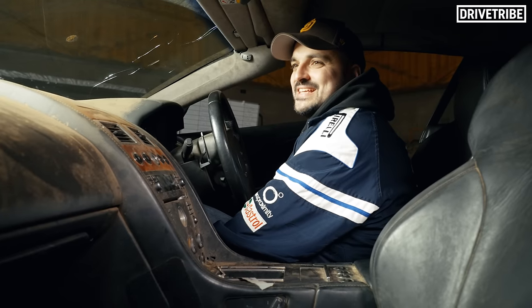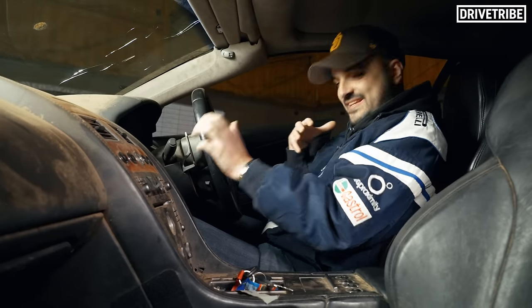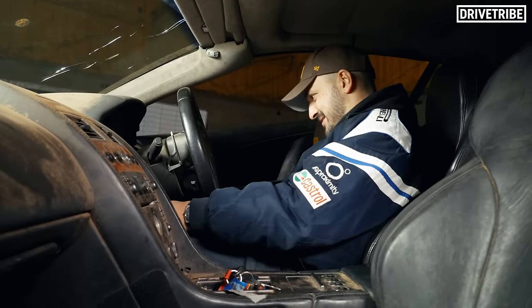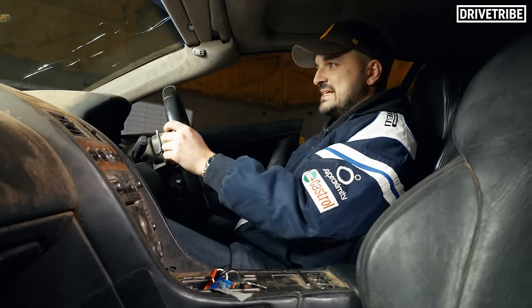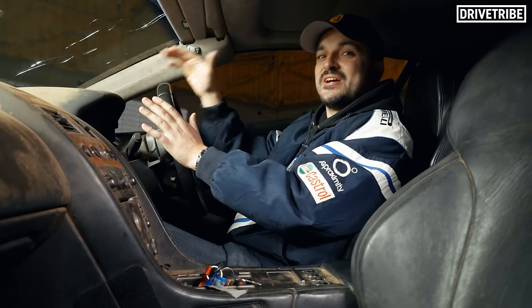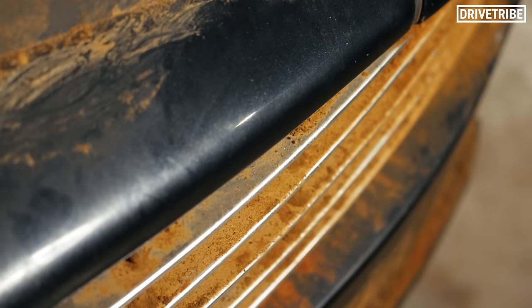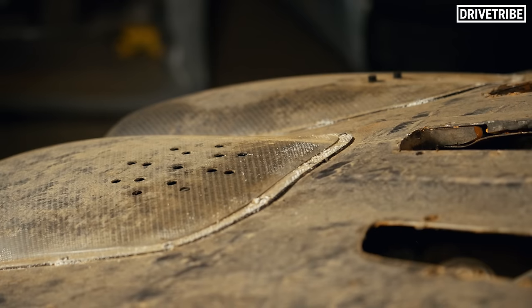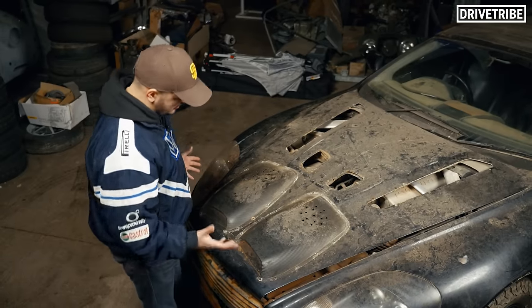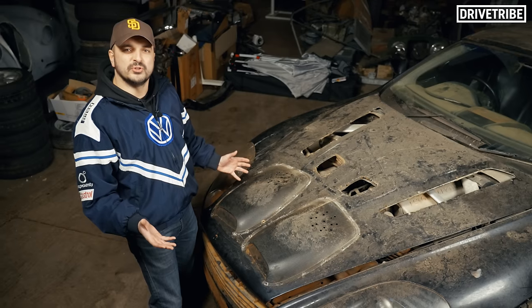Down below the seat there's a switch - yes I can bring this up. The seat is stuck in Richard's driving position so my knees are completely rammed up against the dashboard. Let's have a look under the bonnet of this car where all of Richard's trouble occurred on that special. One of the most striking Mad Max mods were what the guys referred to as carbon fibre breasts on the front of the car - I would have called them nostrils, but hey ho.